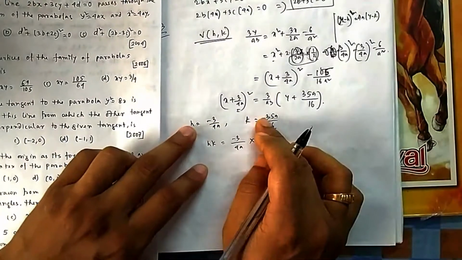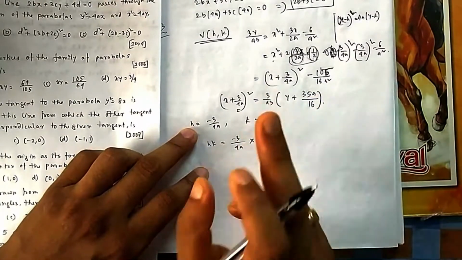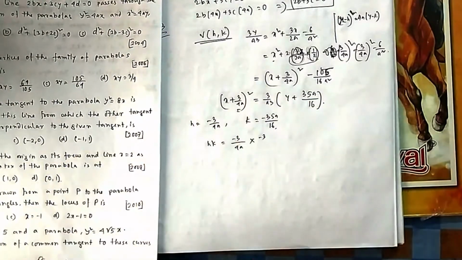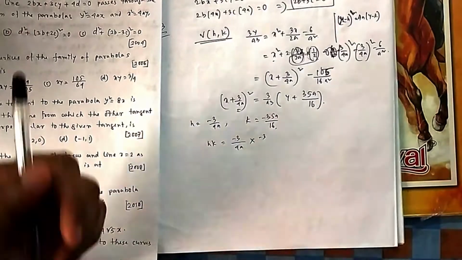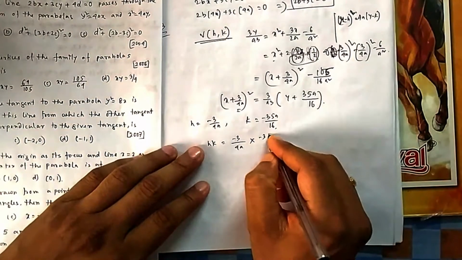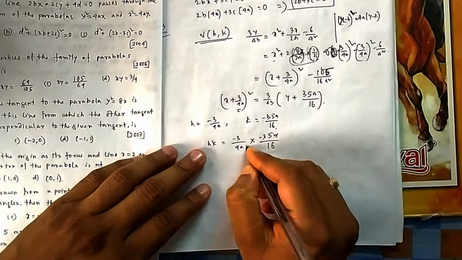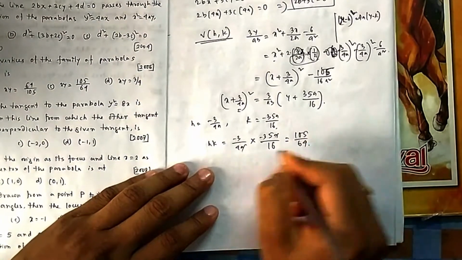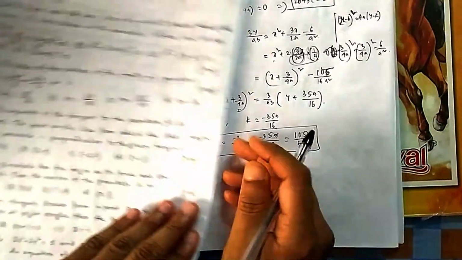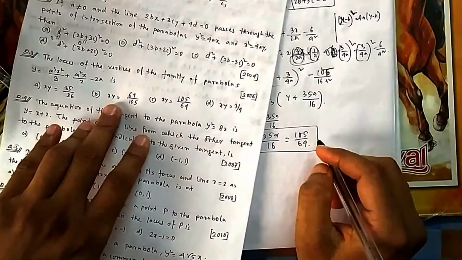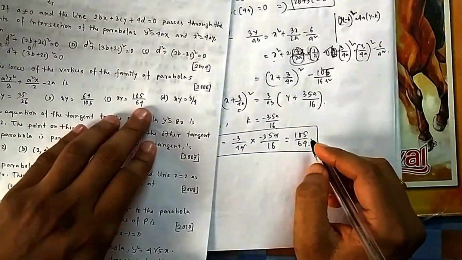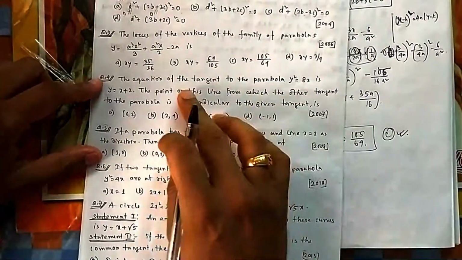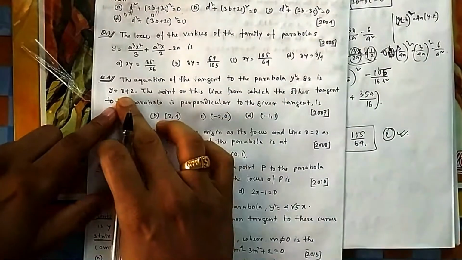Or you think from here that you need an equation of h and k in terms of only constants, no a, b, c. If you take the product, then a is directly gone, so it will be 105 by 64. That is hk; you can treat it as xy is equal to 105 by 64, that is option C. Now if you come to equation number 4, the equations of the tangent to the parabola, this is this one.